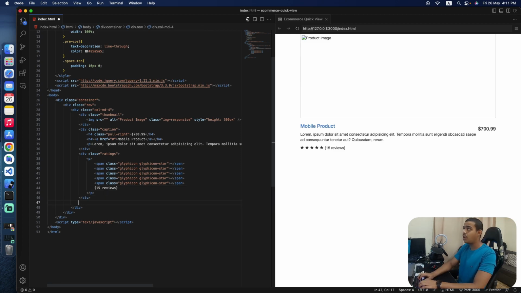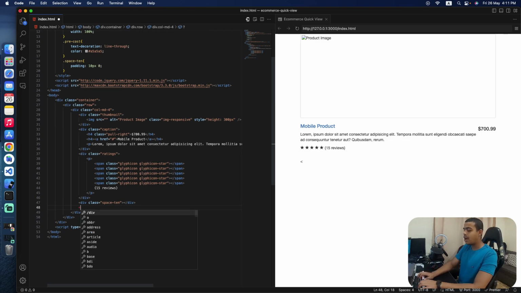After our ratings div, we are gonna be creating a div which is going to be having a class of space 10. What is this space 10 doing over here? Space 10 is just a div which is providing some spacing between us. How it is doing that? So I have provided a class to this div that is space 10, and I have provided some styling to this class over here, that is padding from top and bottom of 10 pixel. So that's why I'm including this for getting some spaces. Otherwise you can even use span tag, or you can use the br tag for providing spaces, but for now I'm going to be going with the simple div tag.